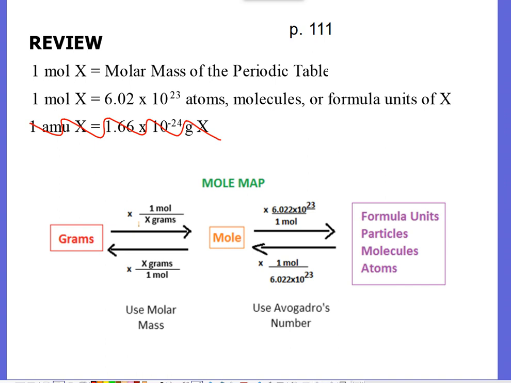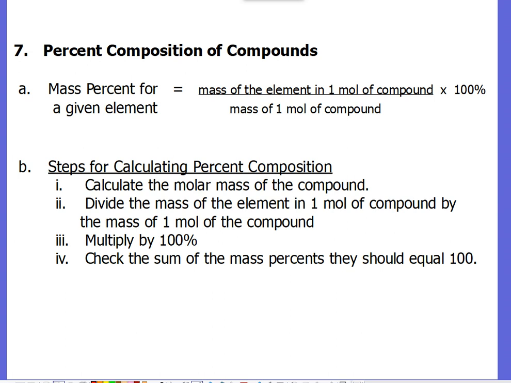All right. So the second topic we're talking about today, percent composition, and then we're going to talk about how to calculate formulas from data, how to figure out Al2O3, looking at mass data. And this is actually how old chemists way back did it before we even knew the periodic table was a thing. As they were creating the periodic table, this is kind of how they created it, sort of a look back in time. First we start with mass percent of a given element, and mass percent is very easy.